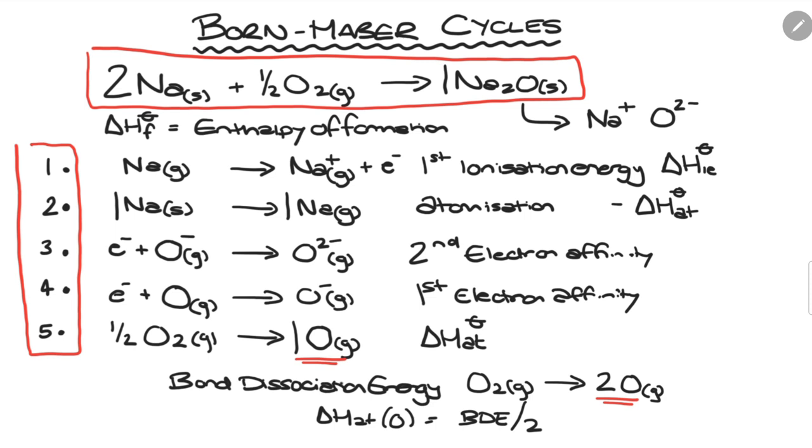And what we will do in the next clip is we will bring these together in a diagrammatical form. We'll put them into their correct, more logical orders, and we'll also introduce the final term, which we haven't discussed here, which is the lattice enthalpy, which quite often is the subject of questions in exams. And what we'll do is we will start to draw that diagram, and we will try to evaluate the lattice enthalpy for sodium oxide and bring this all together into a calculation. And by using all of these definitions, we'll use this as an example in the next clip. So I will see you there when we start to bring this together diagrammatically.